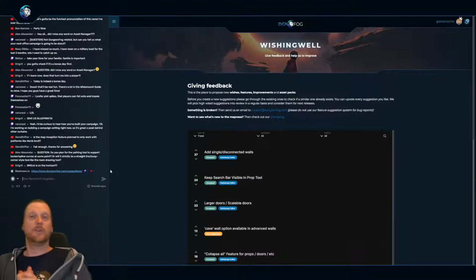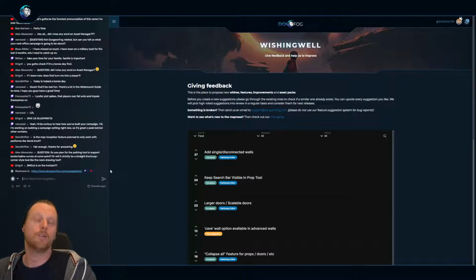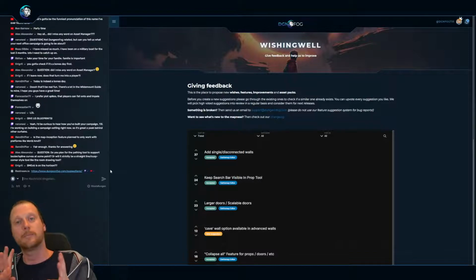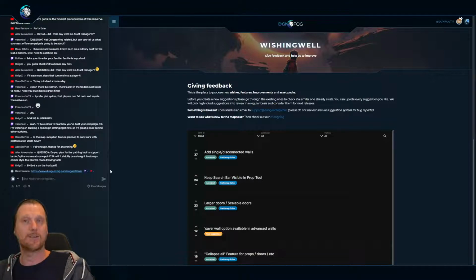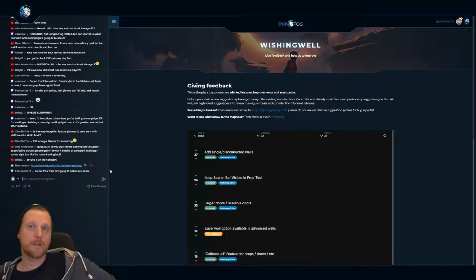But since I already have you here, this is the place where we're going to collect your suggestions, and you can vote on things that people have already suggested. So it's textures and assets. It's not features, but there is a category for that. If you want to suggest something, do it there. Because for the end of the year, we want to give you another amazing community pack with more assets.